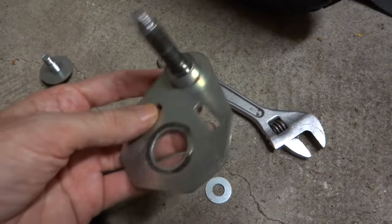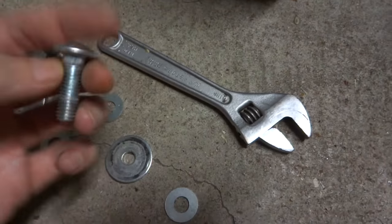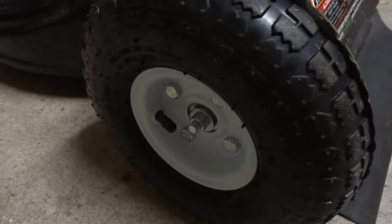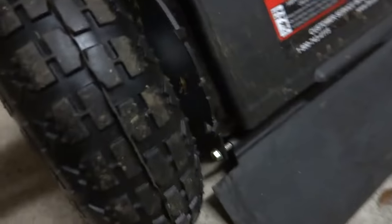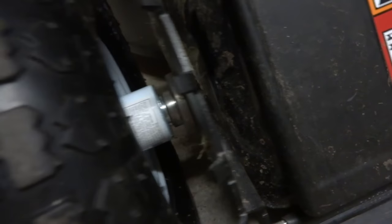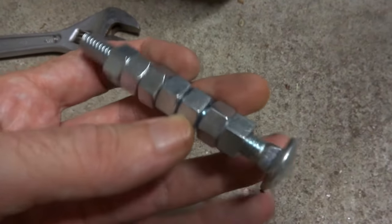I don't want to destroy this piece. Here's the bolt for the mounting of this piece that goes in here. I thought, well, I'm just gonna get one of these, because when I put this wheel up there, that's exactly where I need it. Where this part mounts is where I need the wheel to be. It's not gonna have any adjustment — the adjustment thing is off — but that hole right there is where the wheel is, and it's on there real nice and tight and it works.